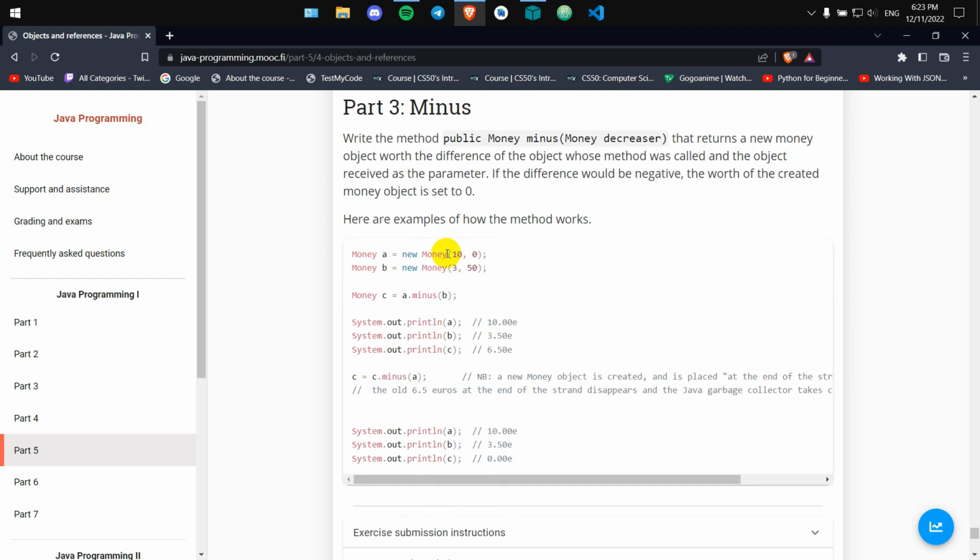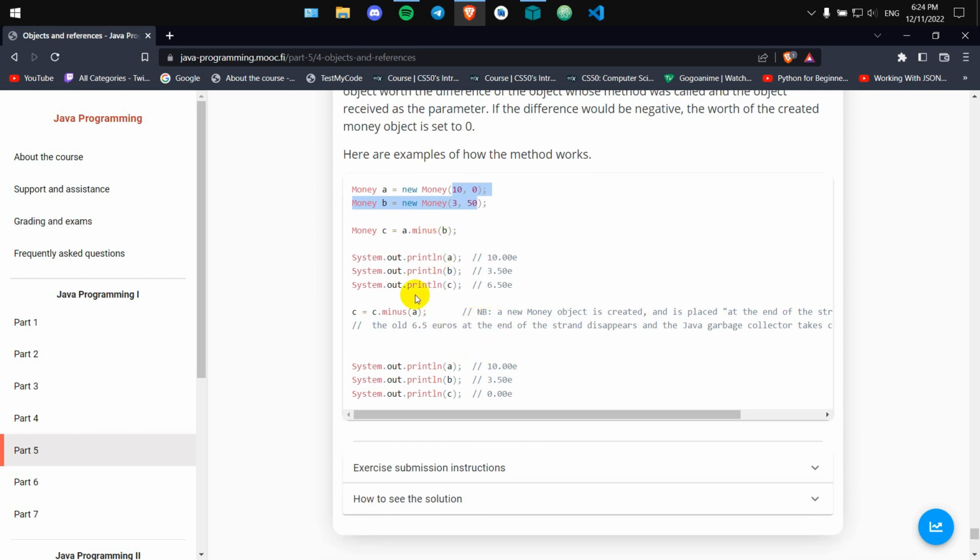So we have 10 and 3. So A minus B results in €6, 50 cents. What if we do C minus A? Then it just happens to be this.